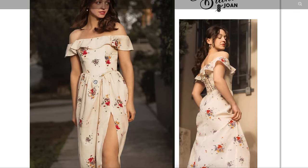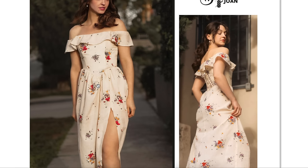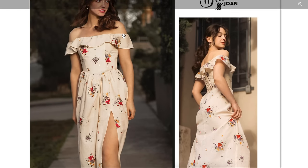And this little whatever this is called, where it comes to a point in the bottom, is very on trend right now with corseted dresses. This is just a really pretty, kind of modern take on a design that's been done for years and years. The little circle flounce is so pretty. If you've never done a circle flounce before, it's like a little baby circle skirt that you're putting around your shoulders. So picture that. But the pattern piece is usually cut like a spiral. It's wild, but it's a lot of fun to sew.